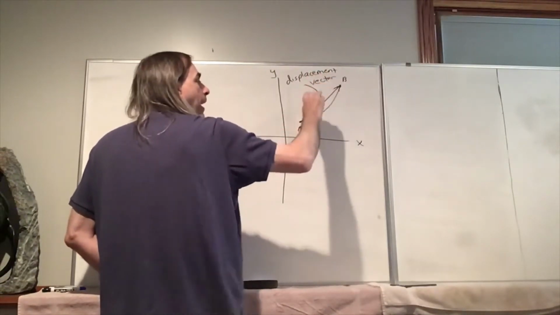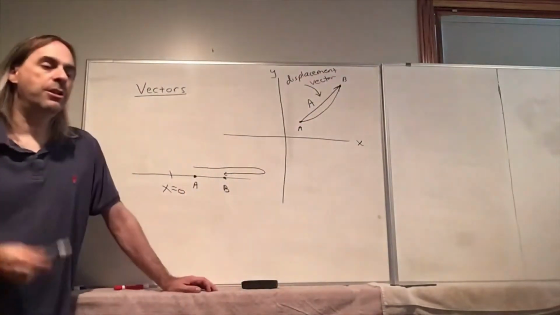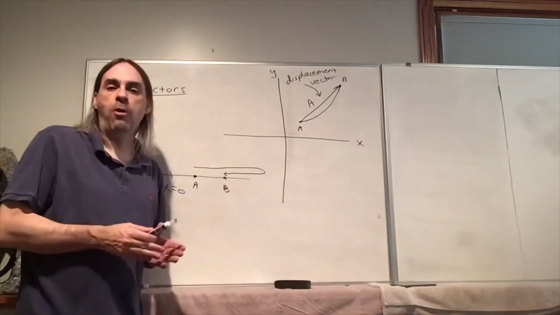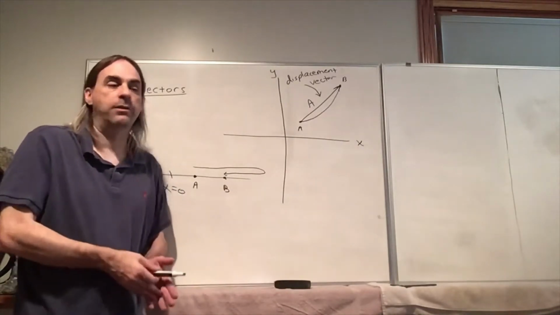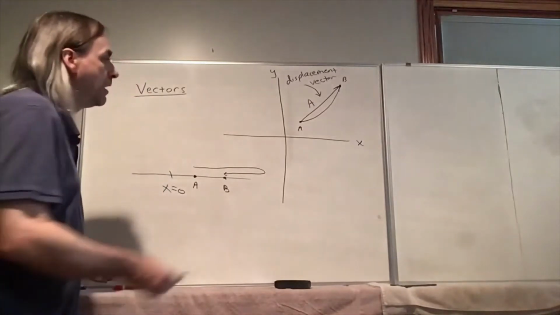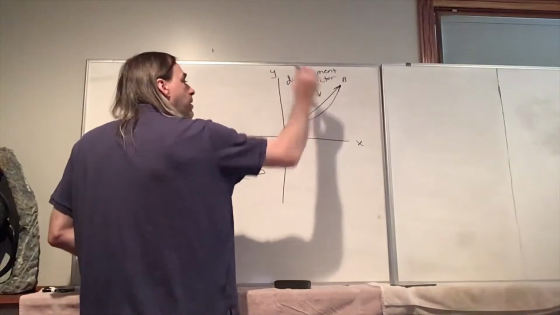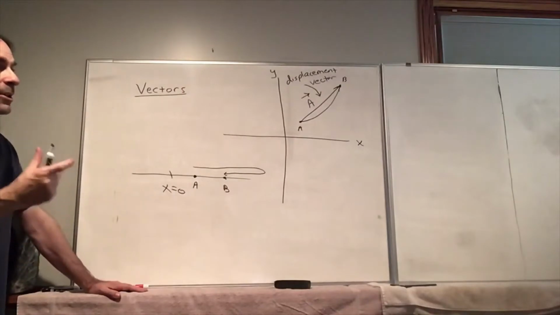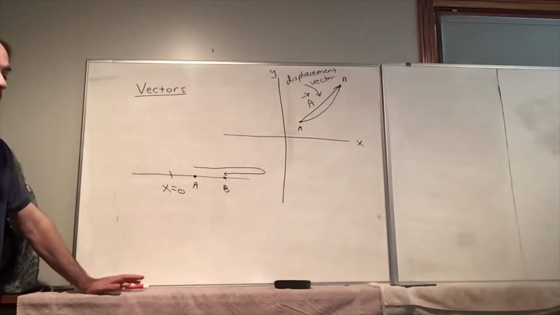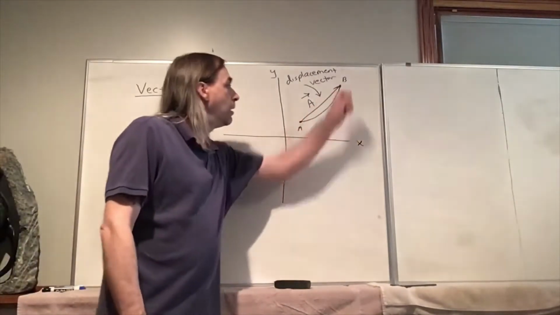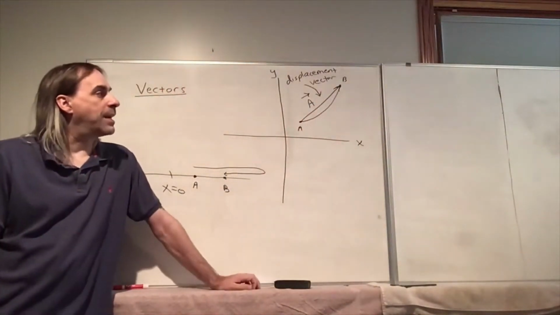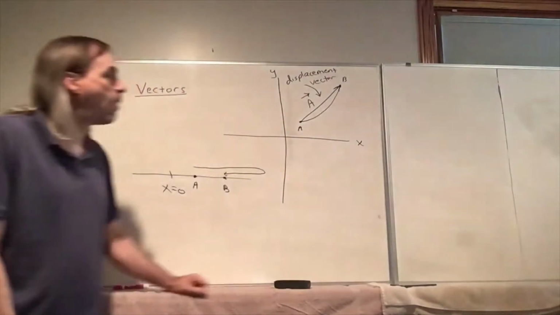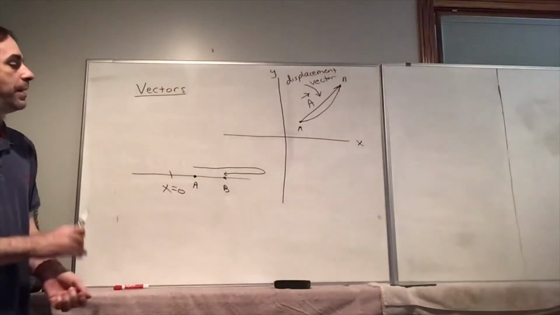Let's call that vector A. Now when we write vectors, there's a couple ways you can do it. Sometimes the textbook will use bold to indicate that we're dealing with a vector. Very hard to do that when you're writing though. So our notation for a vector is we just put an arrow above it. And so we can represent this displacement with an object called a vector. You can think of it as a directed line segment, so it has a direction as well as a length.